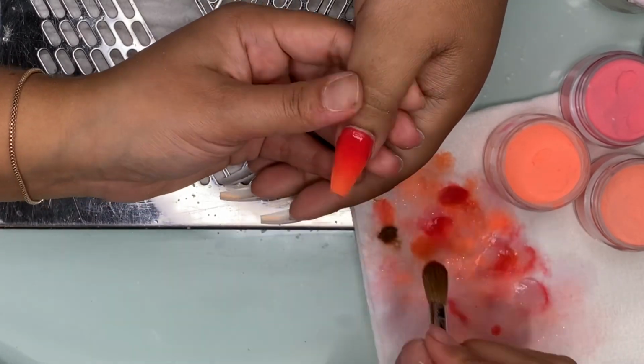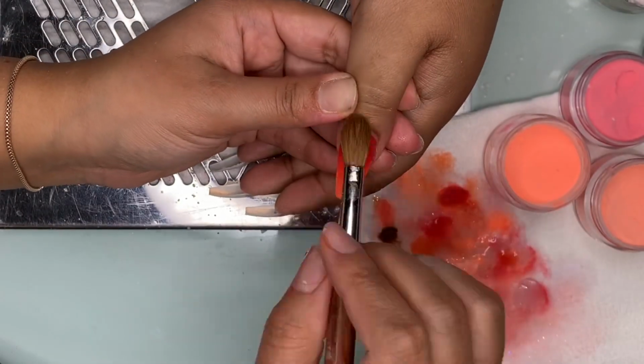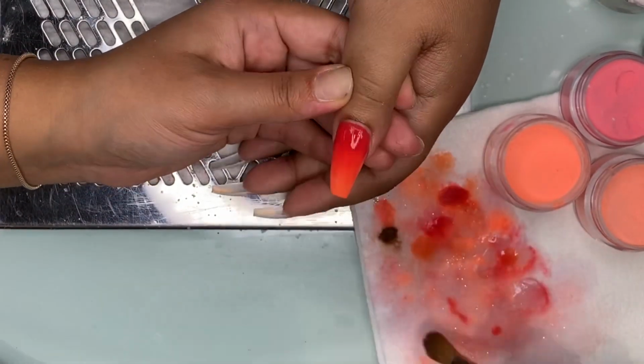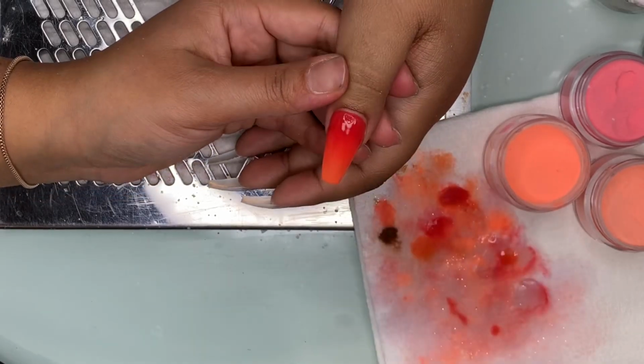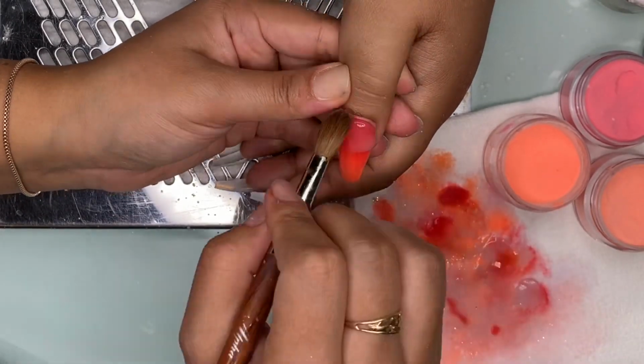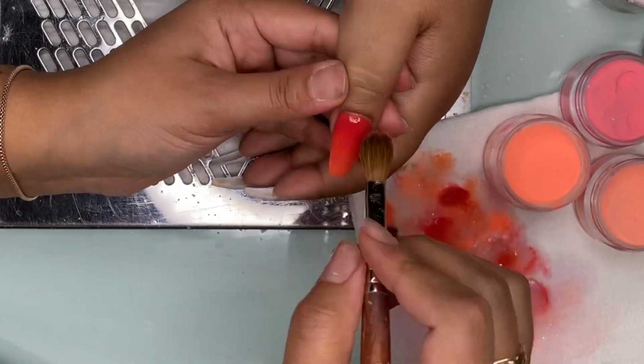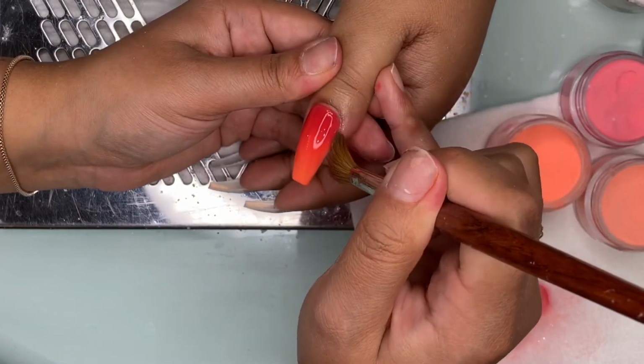Remember that when you're doing this, especially when you're using colored acrylic, you want to make sure that you're wiping your brush off a lot when you're working, because you don't want any of that colored acrylic getting stuck to your brush. If you do, it's really hard to take off while you're working, and it's going to make your acrylic go on really bumpy and lumpy. So make sure that you wipe your brush off a lot.